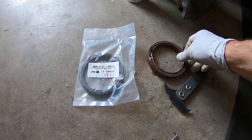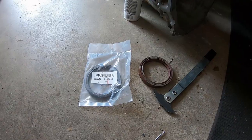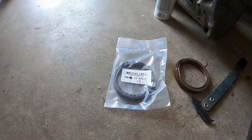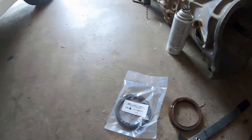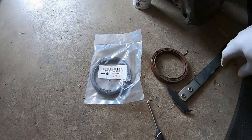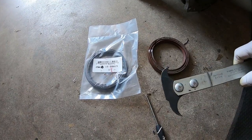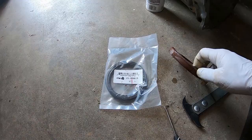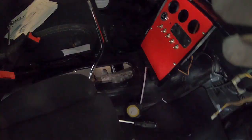Alright, so I finally got the rear main seal off. I think it's leaking, I'm not 100% sure. It was very wet. The back of the flywheel is bone dry, but I'm going to change it anyways. Since I didn't use a pick, I ended up slashing myself and getting 4 stitches. That was a mistake. I should have used my bearing seal puller. I couldn't find it, but I finally found it, and that's the right way to remove this without cutting yourself. So here's the new seal I got.